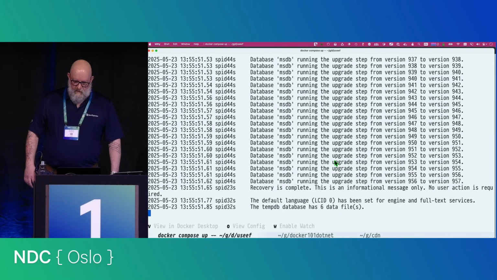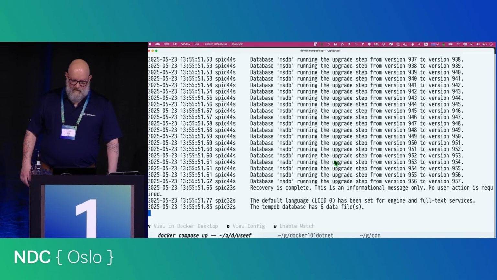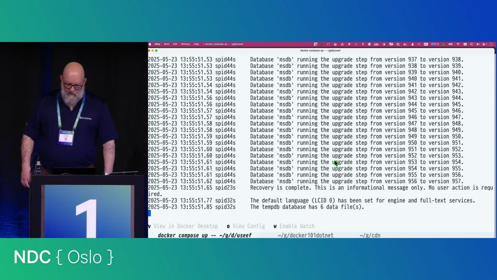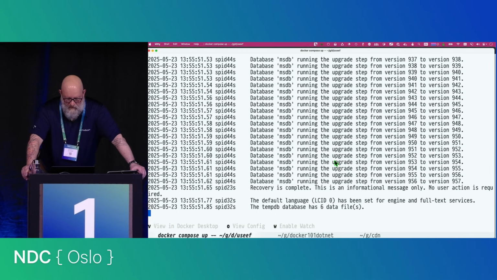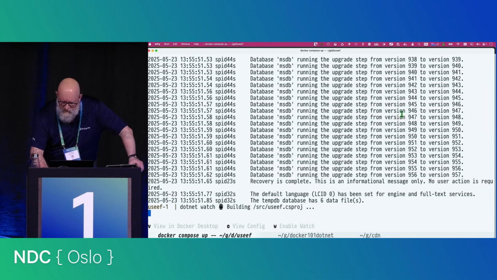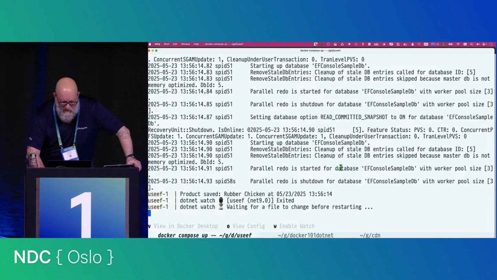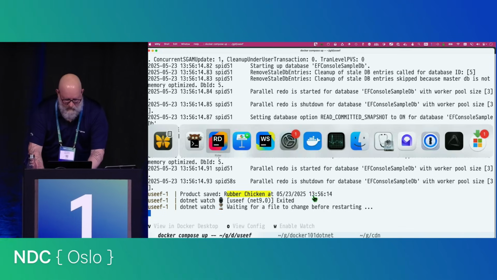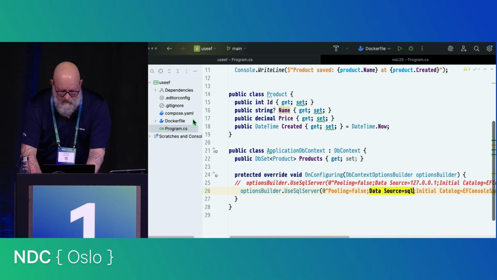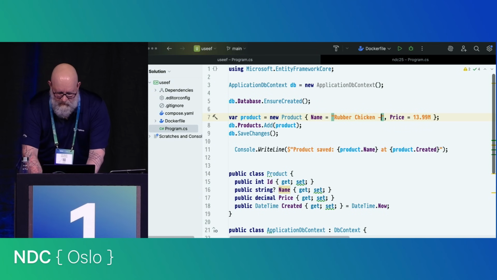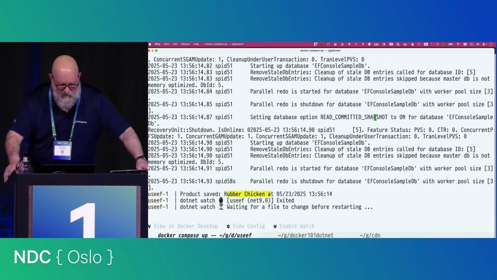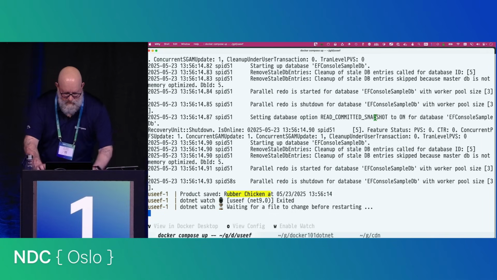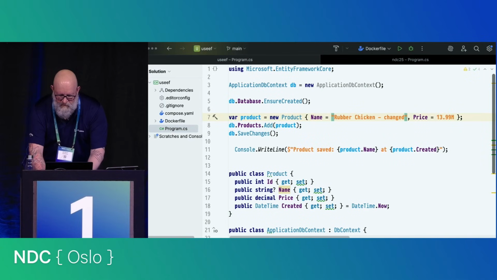Is it going to take so long again this time? I don't know. I was testing it a few times earlier and it ran more quickly than it does now. That's a bit boring. We do have a couple of runs coming up still. I noticed that I'm actually, oh, there it goes now. All right, okay. So Rubber Chicken was running, so let's make a quick change to that here. And go, changed, save. And in the background, it should recognize that. Did I save this? I thought I did.